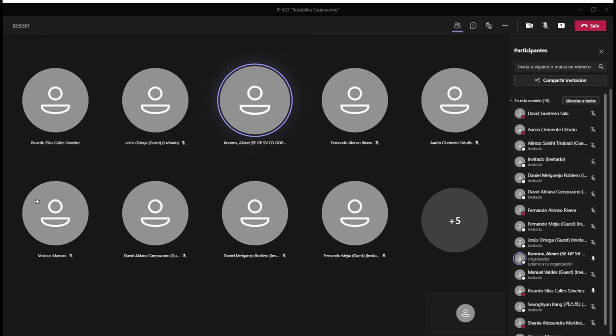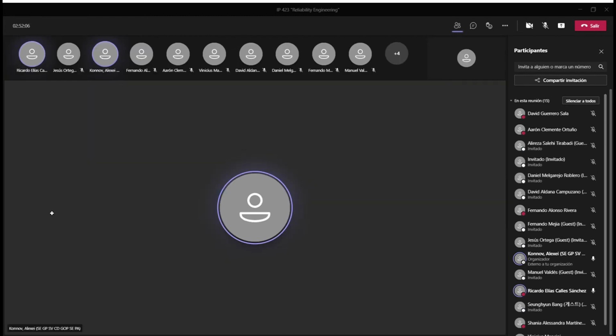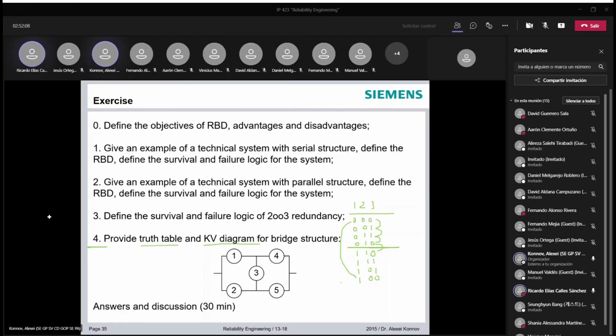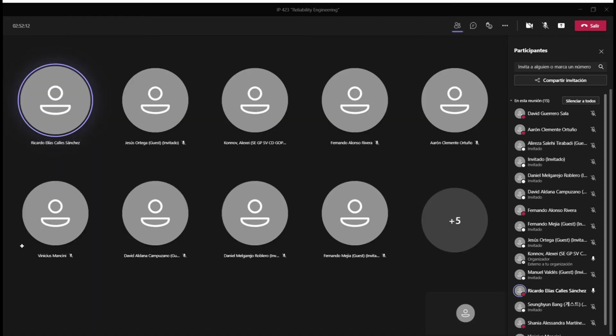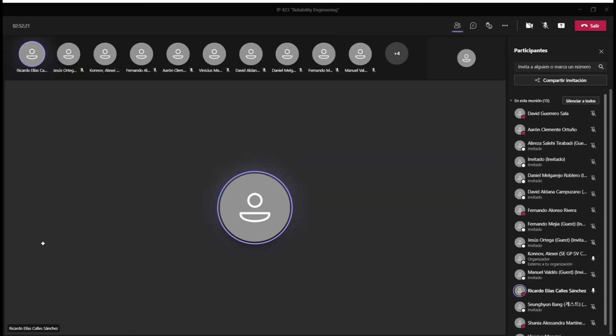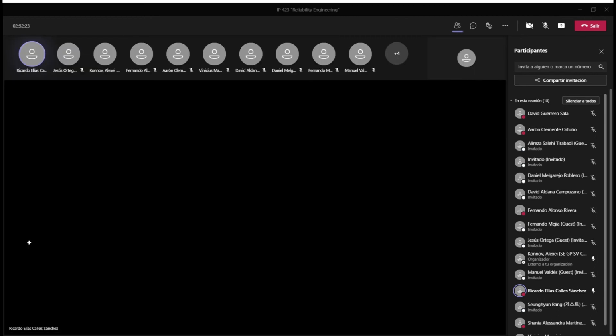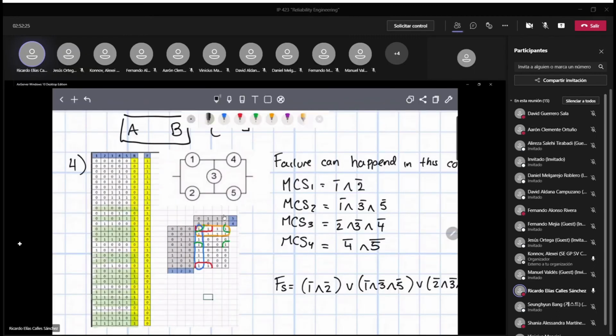Let me share my screen. Teacher, I just have another question. Yes. Let me show you. Yes, please share your screen. Okay. For example, the approach that you said was easier to get this table. For example, if instead of 5, I have 6, should I put it like here, or would you recommend something else?